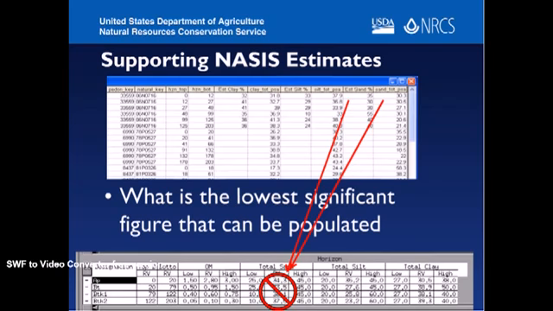A quick review of the data that we've got available to us. We can very easily come to an agreement on what is a good estimation of the data that we should populate into NASIS. But when you start bringing in two different sets of data with two different sets of uncertainties, you have to look at your significant figures. If you're out there collecting data for analysis at an integer level, and you're using data coming from the lab at a decimal level, then you need to consider your significant figures. In this case, here is an example where somebody has gone in and populated the database with a decimal when their lowest significant figure is 2. The answer should have been left at 34, not 34.3.